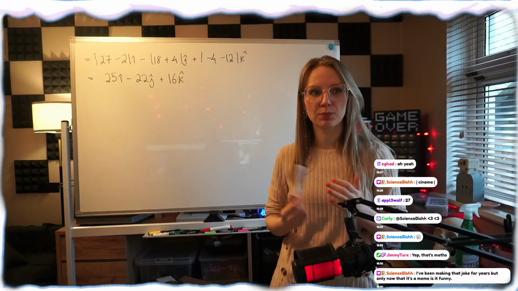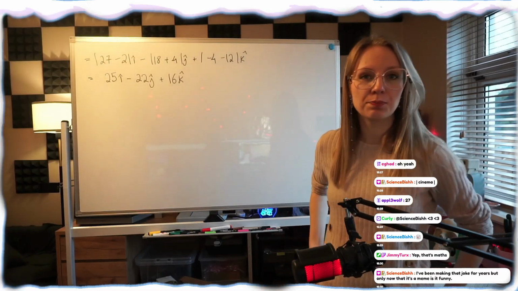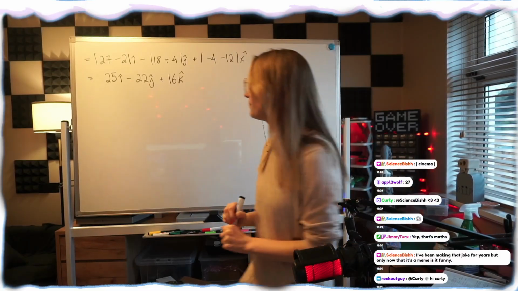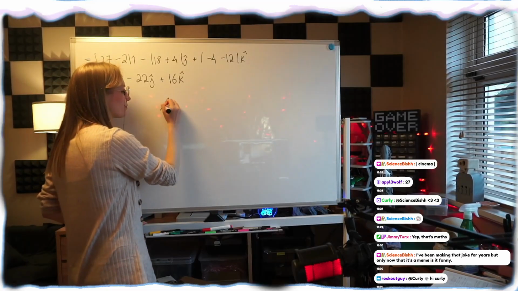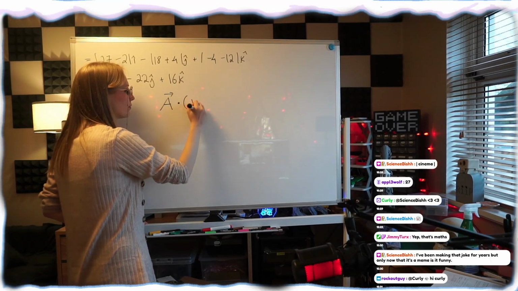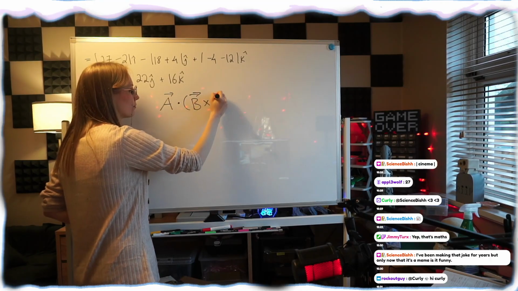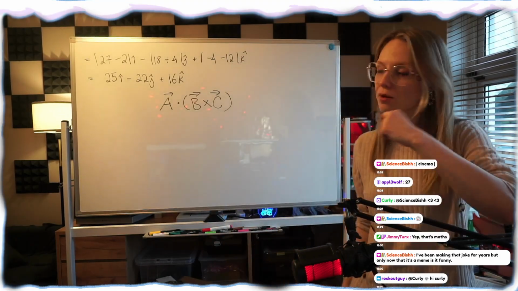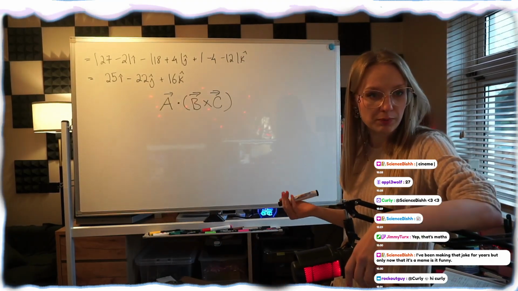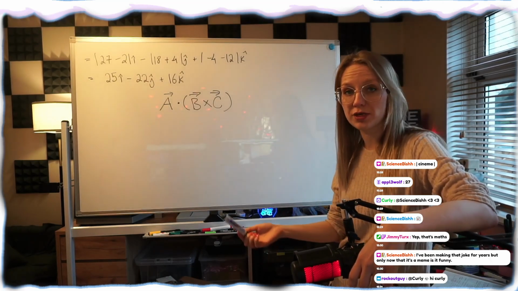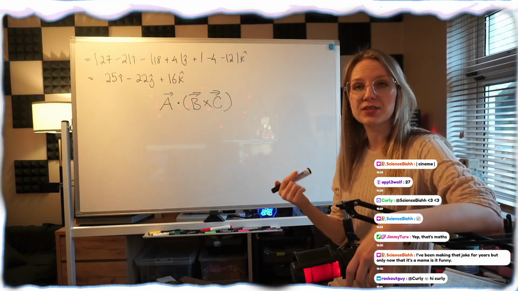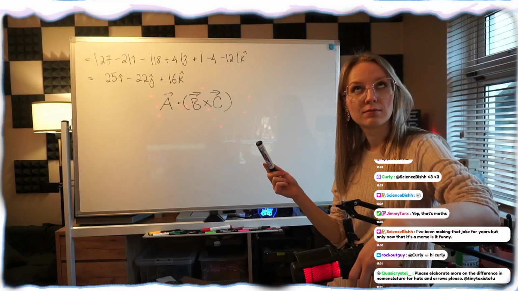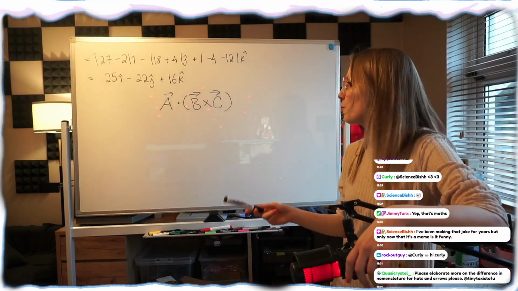What if I told you to do this? Because if we were just doing normal multiplication, and I told you 2 times 4 is equal to 8, right? But then I got 3 numbers and I said 2 times 4 times 2, that would be 16, right? I hope it's 16.